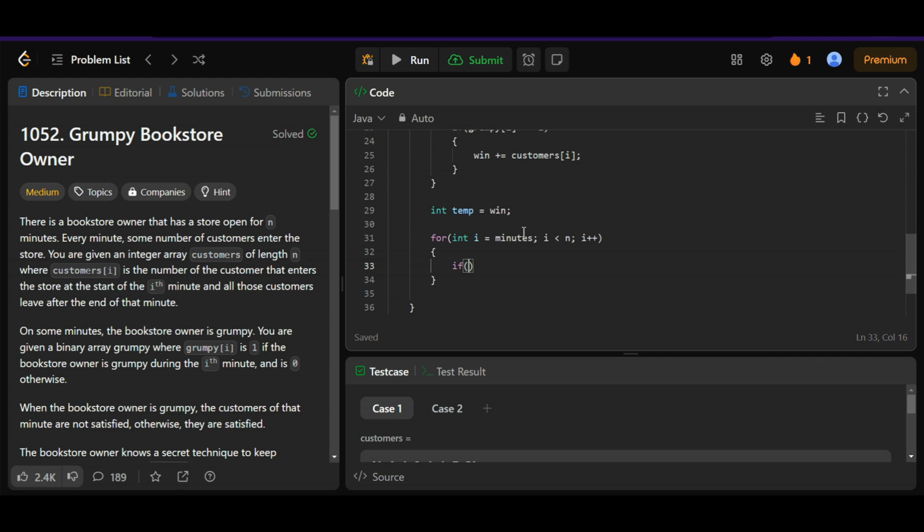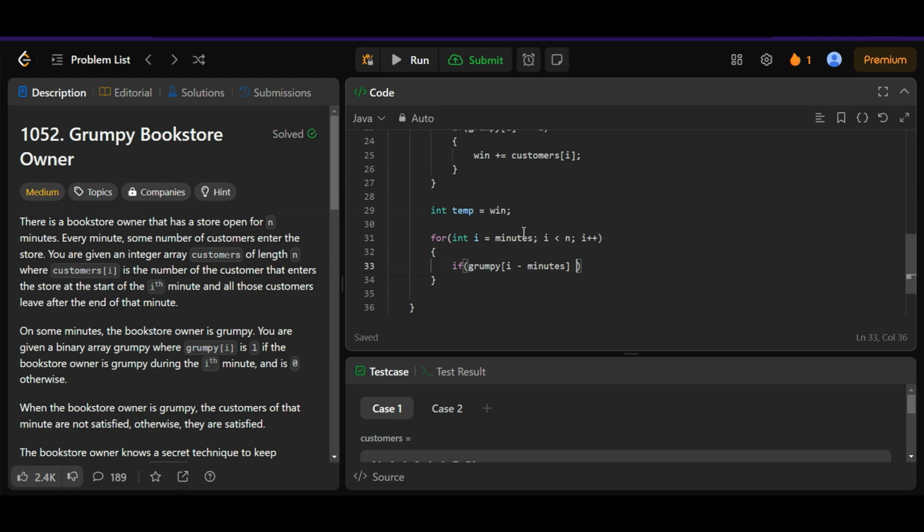For example, I won't give an example, it would have been clear by now. So let's say if customers of i minus minutes, that means here currently i is minutes, so the index 0.